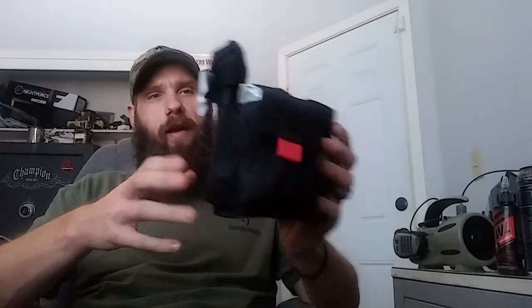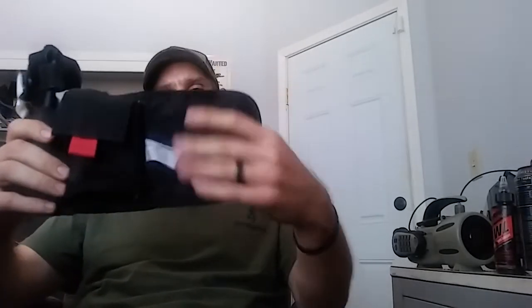Like I said, it lets you get medical gear on you every day. Not very expensive. I got this off Amazon, and it's a Rescue Essentials Ankle Medical Kit. I believe it was 28 bucks shipped through Amazon. So it seems pretty solid. It's got some MOLLE attachments on the side. I don't know what all you could put in there. Technically, I guess you could put a magazine pouch or something if you wanted to.